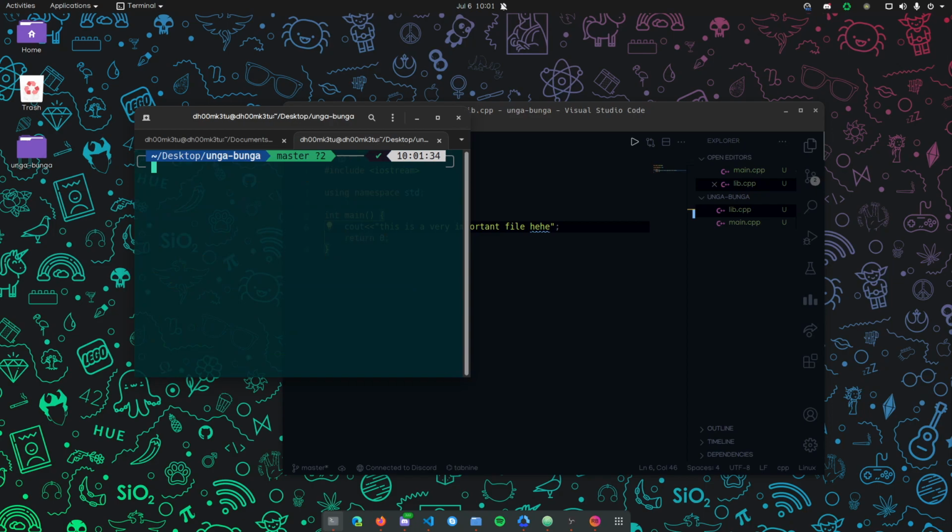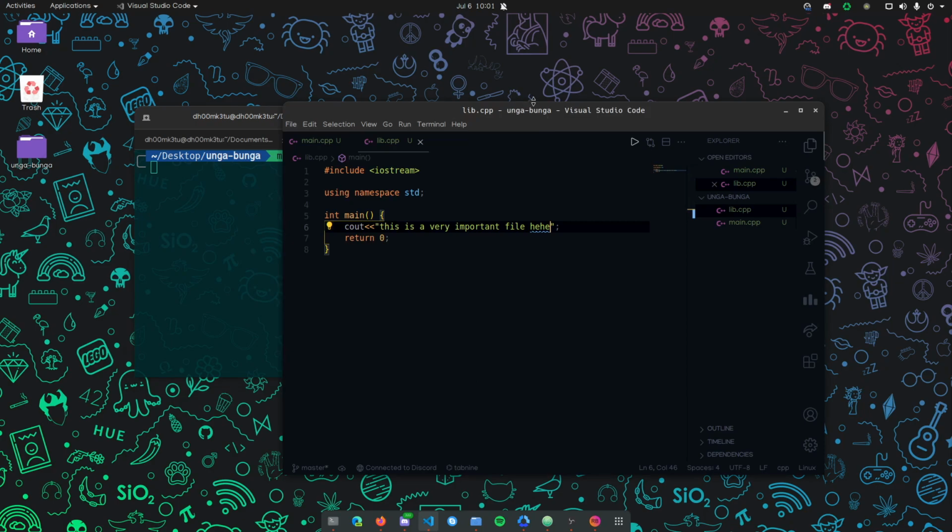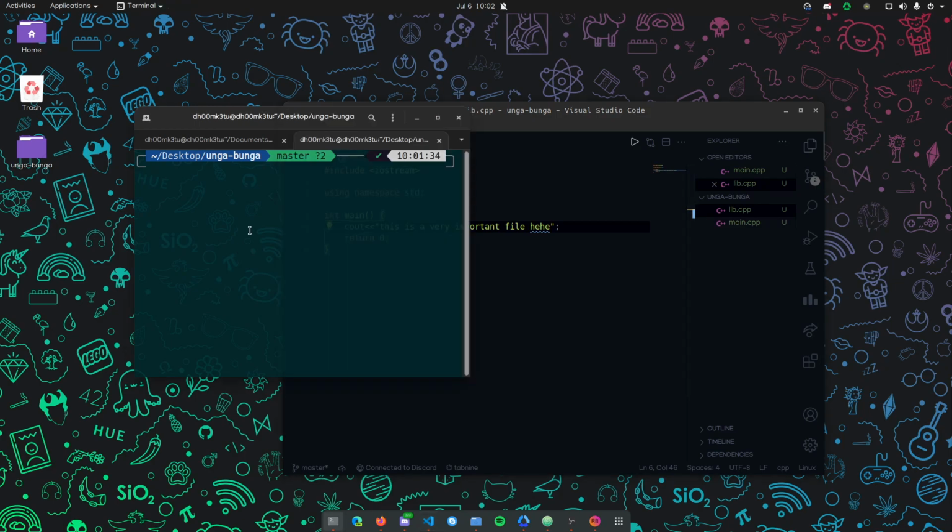Next thing that we need to do is stage the changes, stage the files that we have here for our commit. Now, you would have noticed in our Visual Studio Code, the moment I initialized this repository as a Git repo, all these files got this U symbol in front of them. The reason we have this U symbol is because it means untracked. These files are not being tracked right now. Even though we have initialized the repository as a Git repo, we need to tell Git what files we want to track.